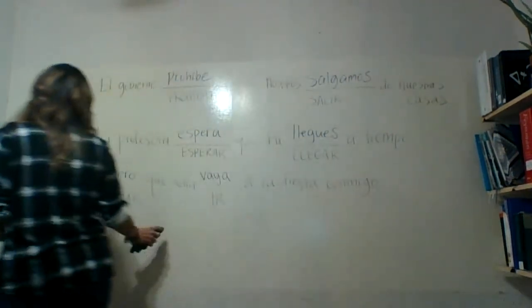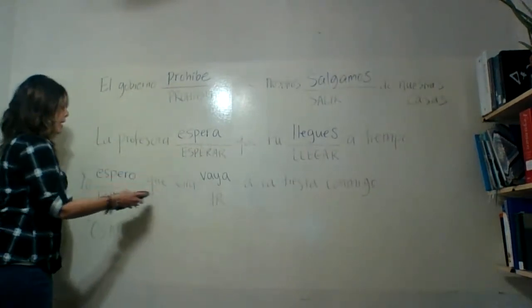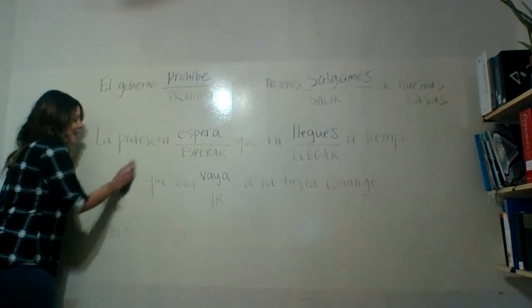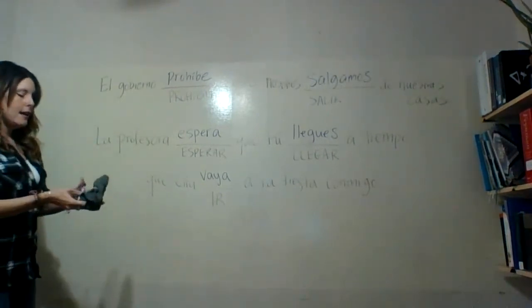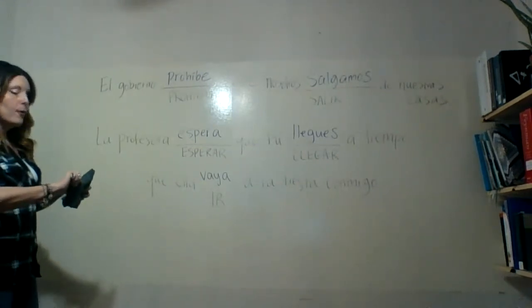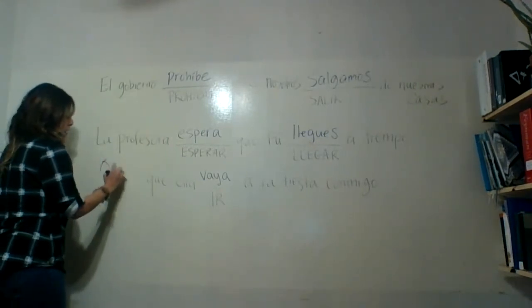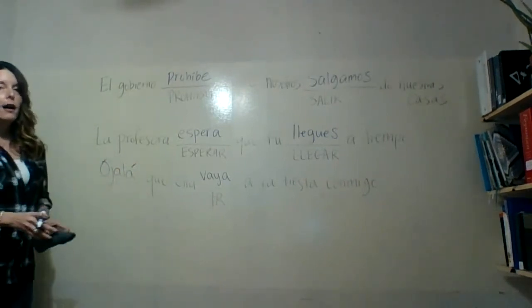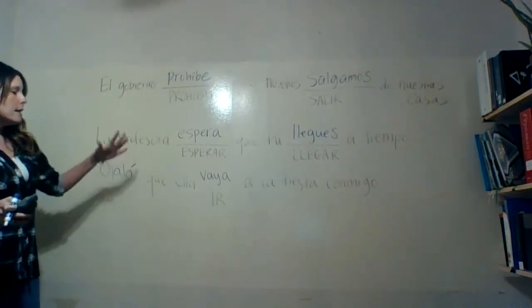So what we can do is, since we had yo espero, I hope that she goes to the party with me, we could, if we wanted to, rub really hard and erase this. And then, instead of yo espero, remember, I hope and only I hope, we have the option of just using an expression that Spanish speakers use around the world, and it's ojalá. Once again, written O-J-A-L-A, accent mark on the A.